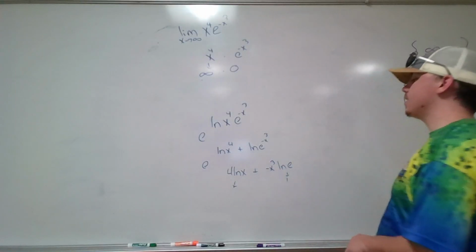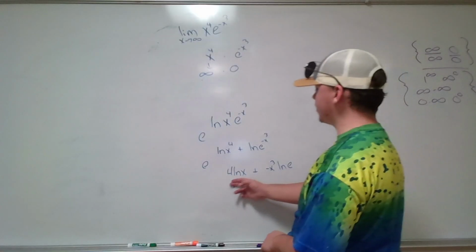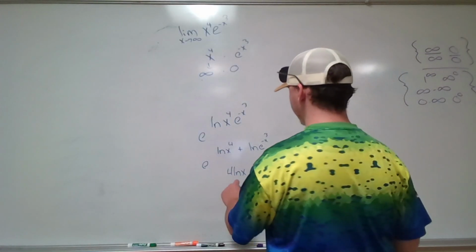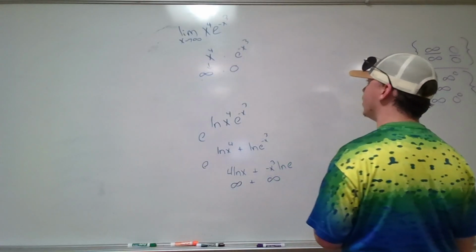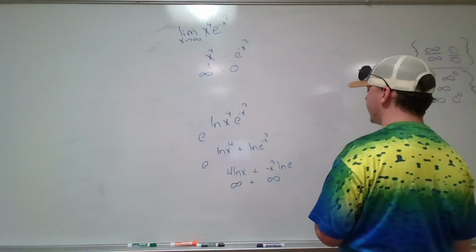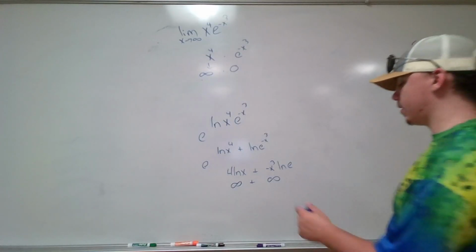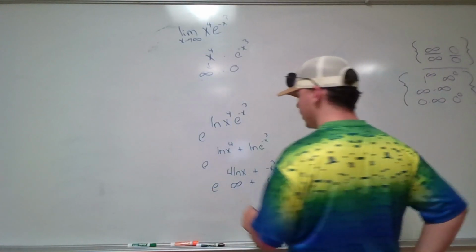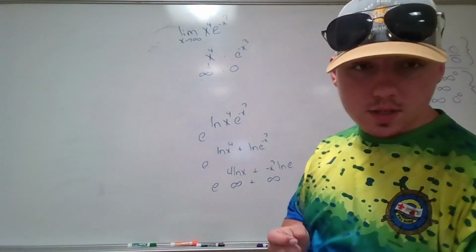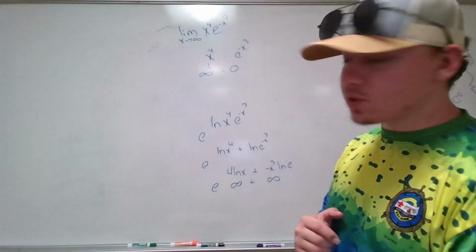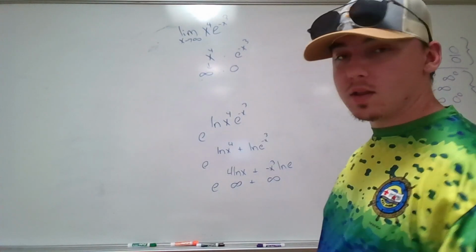And this is going to be whatever it ends up being. We're doing this as x approaches infinity, which means we're going to end up with infinity plus infinity right here. And that's not determined anymore. I do not know what the next step is. So we get here, and then what do we do? We'll figure it out.